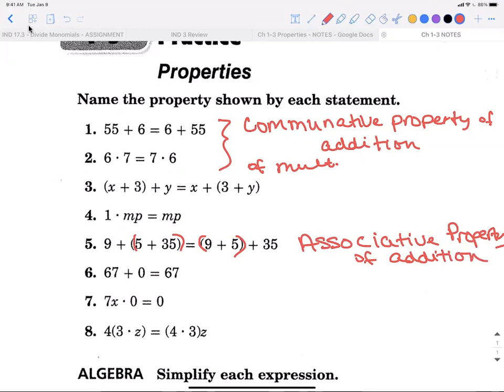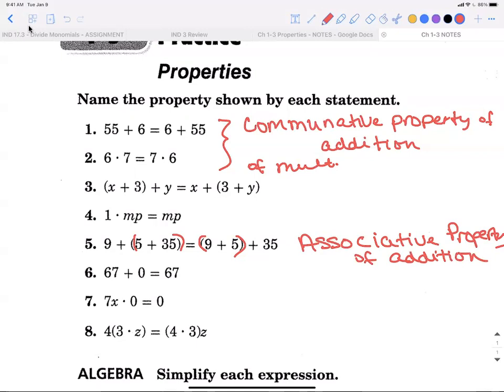Now, you don't have to write this one down in your notes, but looking at these examples, which one is the associative property of multiplication? Anybody? Yes, Gage? No, associative property means they're grouped together differently. So you're going to have parentheses in your groupings. 8, yeah, thanks, Gabby. 8. 4 times 3 times z is the same as 4 times 3 times z. Okay, just your grouping's a little bit different.